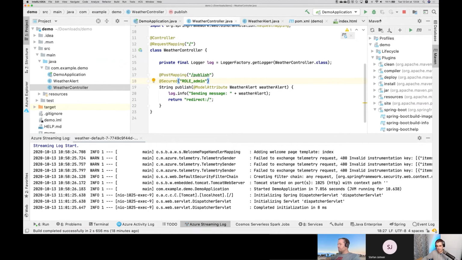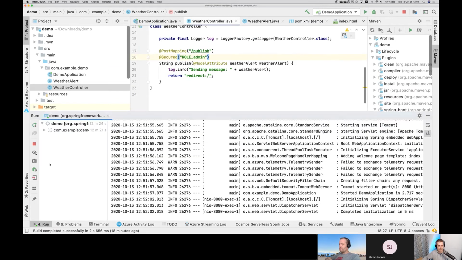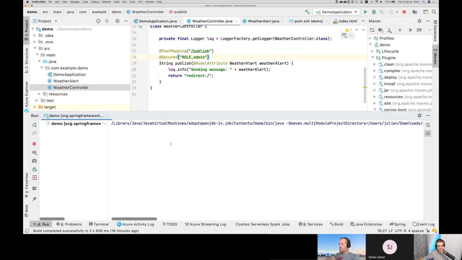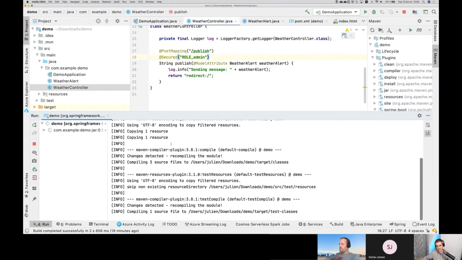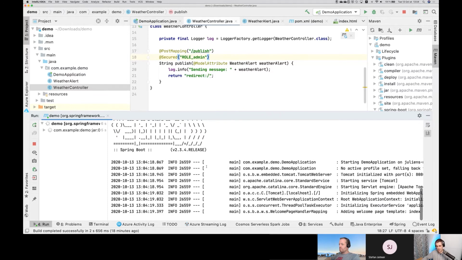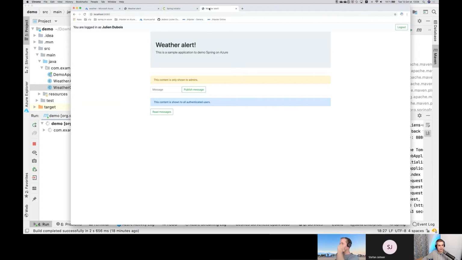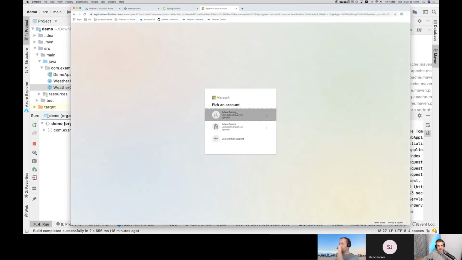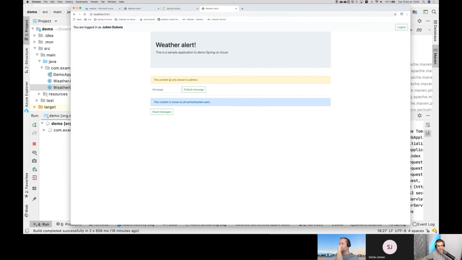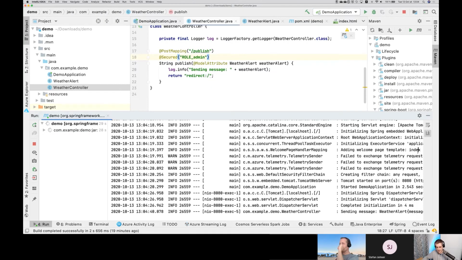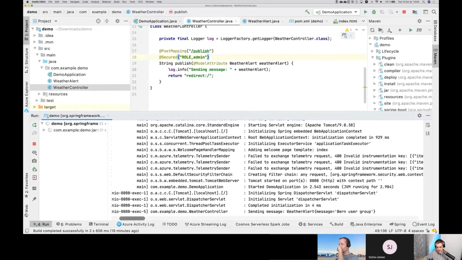So let me just, well, first, let's have a look locally. So I'm going to reboot my local app. Let's have a look locally, and then let's deploy it again, just to show the workflow. As a developer, I would probably first work locally, which is what I'm doing now. Here I am local. Log it again. And let's do a Bern user group message, just to show it. I'm not cheating. Well, just wanted it. And now let's have a look at the logs. And we can see in the logs, I've got a weather alert Bern user group. So I got it here in the log locally.